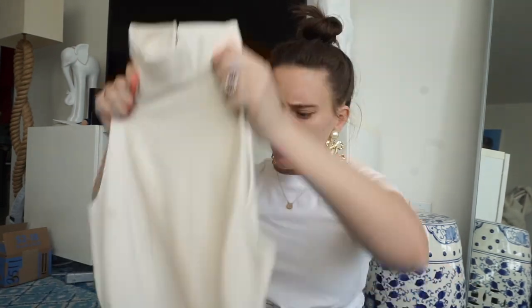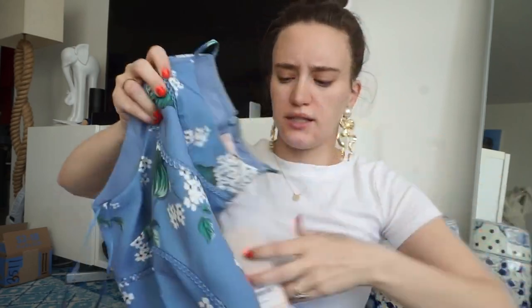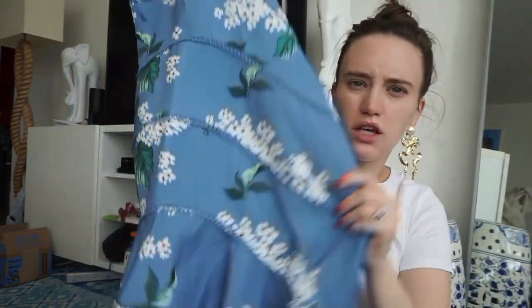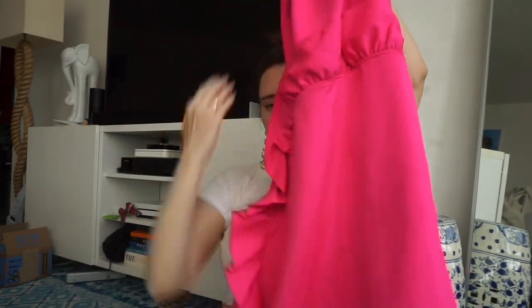So this is a Lark & Row dress — they have affordable work dresses and it was a nice little halter so I wanted to try it out. This is from Keepsake, a blue floral dress which I thought was really cute — it has a nice little ruffle at the bottom. This is outside my comfort zone because of the color, but it looked really cute. It was Ted Baker, who I love — this dress has a ruffle around the front and around the neck, and it's like a scuba stretchy material.